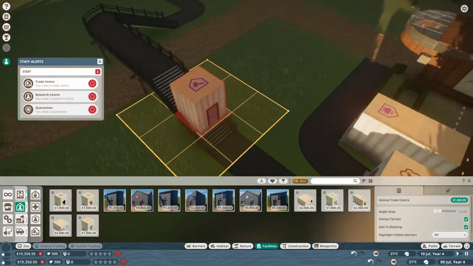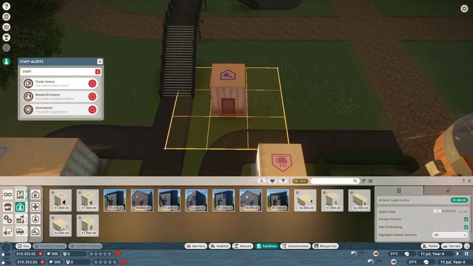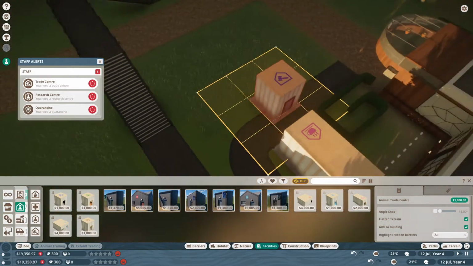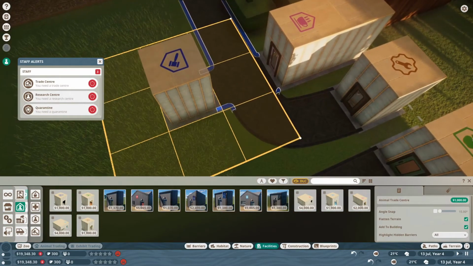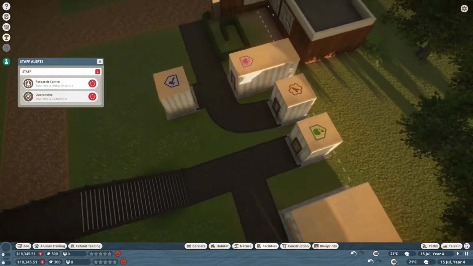Why is there no connector path there though? You're not going to let me have a perfectly straight path. I'm going to have to have a crappy wonky one. Ugh, for real right now. Fine, we'll do that. That's right there.